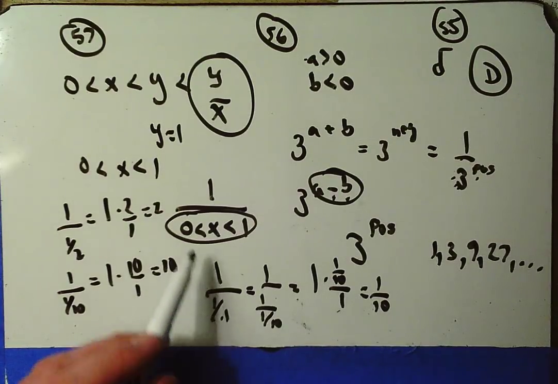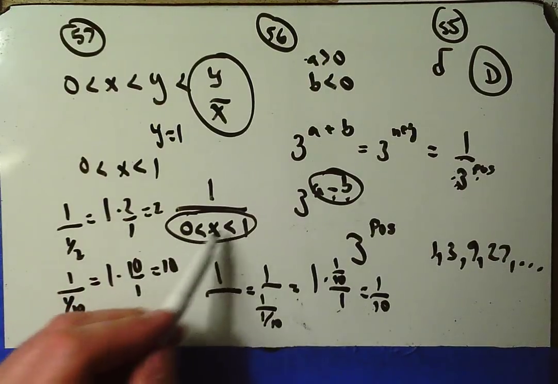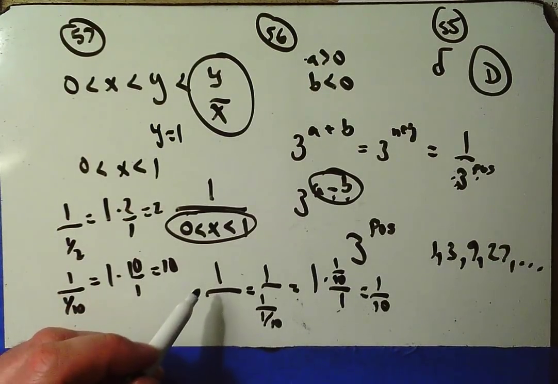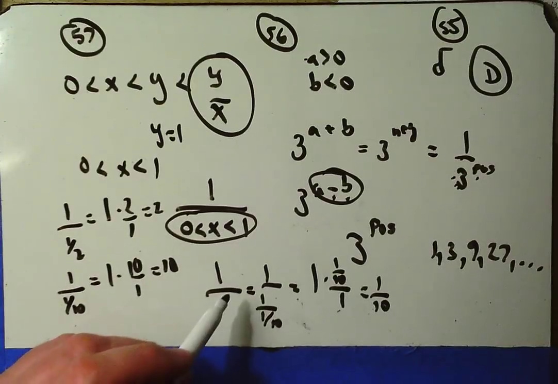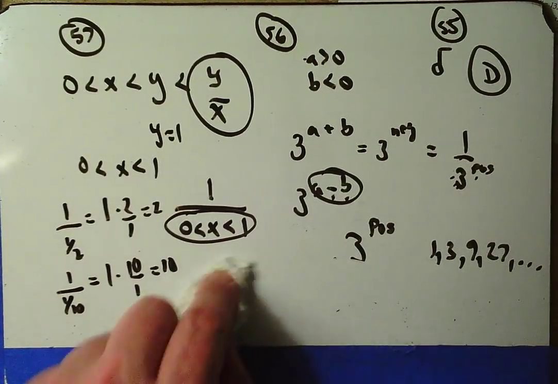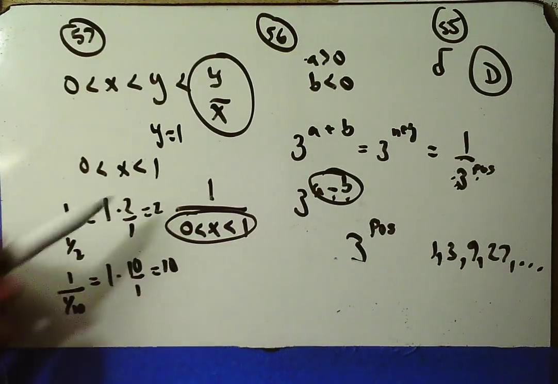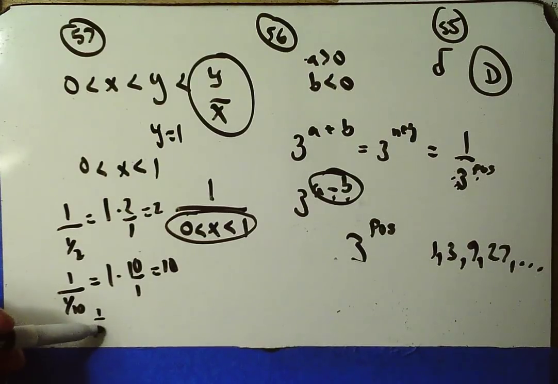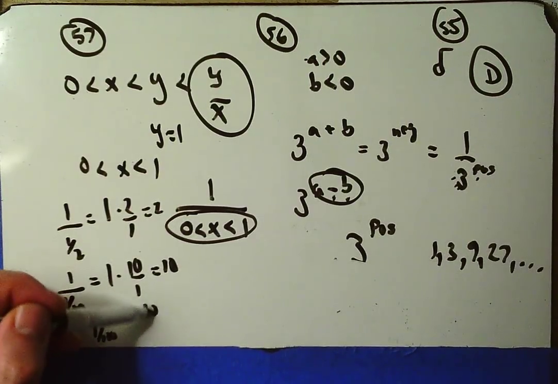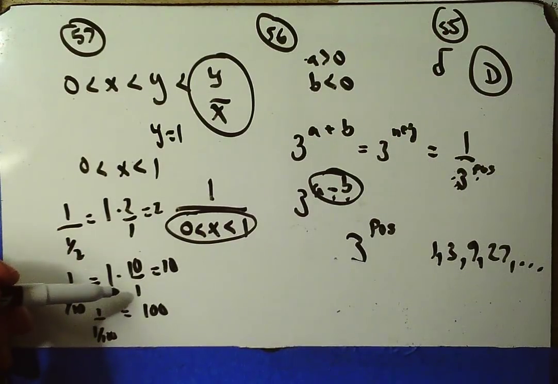No, sorry, that's not going to work. I need numbers between 0 and 1, and 1 over 1/10 was 10, so that doesn't work. Okay, well, what do I notice? I notice my values are 2 and 10, and if I do 1 over 1/100th, I get 100, and so it looks like all the values that are bigger than what? Well, are they bigger than 1, or are they bigger than 0?